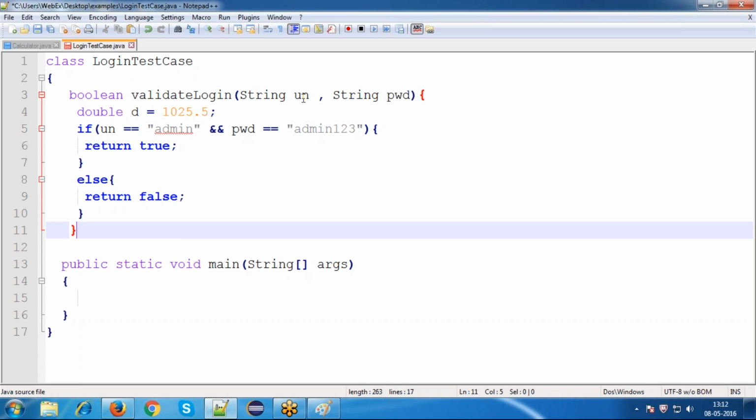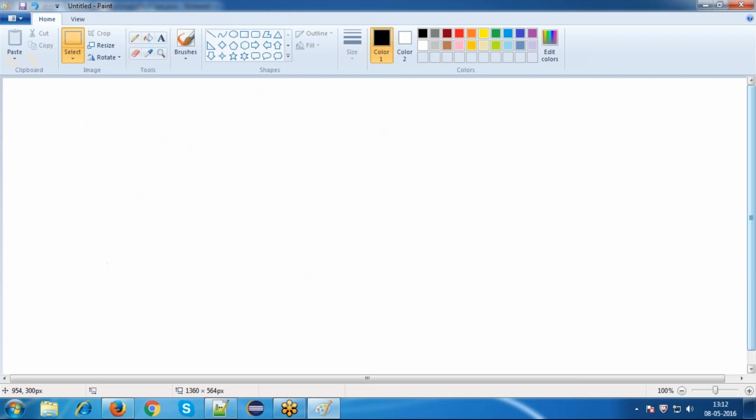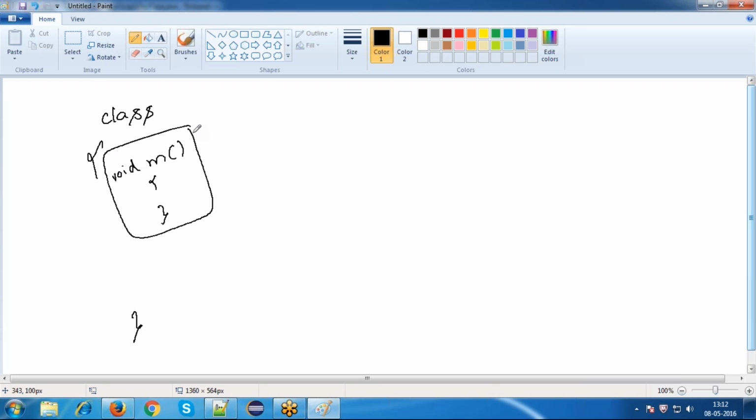Now another very important thing: a method is executed only when it is called. Only when it is called. What is the meaning? I have a class with some method, anything. Let's say a simple example. There is a method called yum.